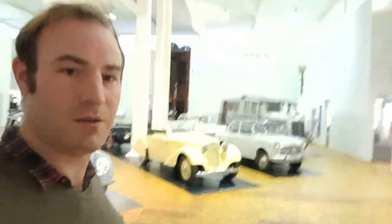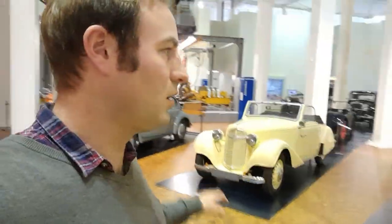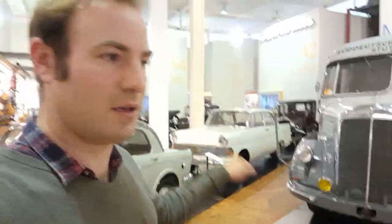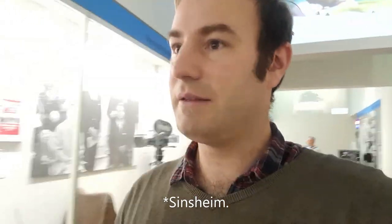Here we are down on the ground floor. Nice selection of classic cars. That's an NSU, by the way, and that's an Opel. The subject this technical museum covers is probably more vast than the technical museums we saw at Speyer and Mannheim, but there's less of the exhibits. The subject is more vast, but the actual size of the museum is pretty big. You do need all day here, I'd say, but it's not as big as the Speyer one.